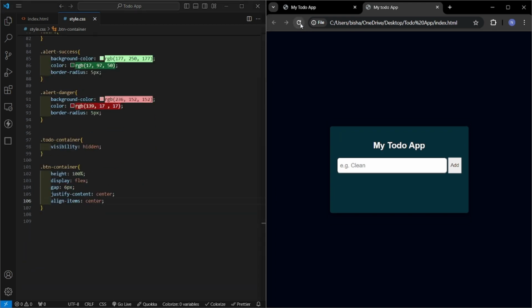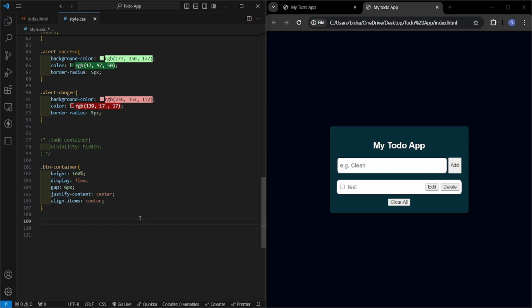So now let's check this. Okay, for now don't keep it hidden, just let it be visible for now. So that's for button container.